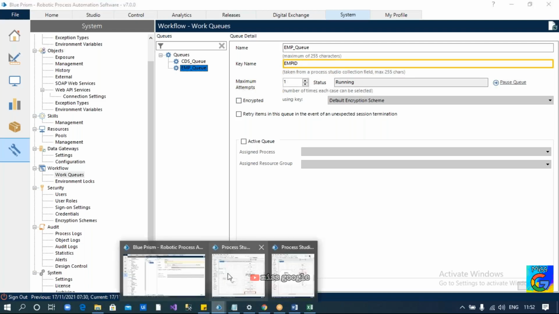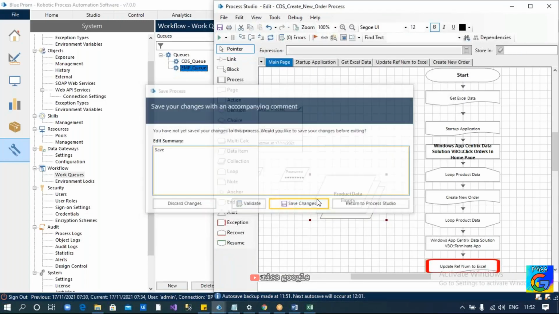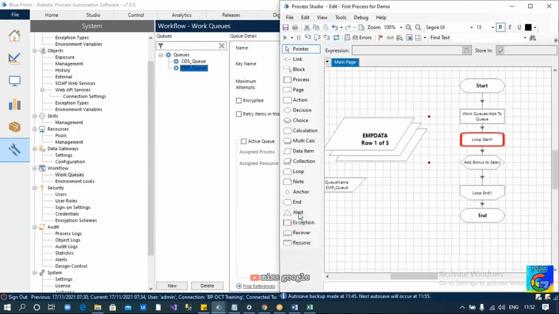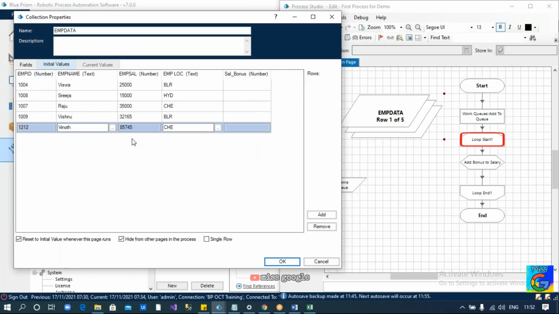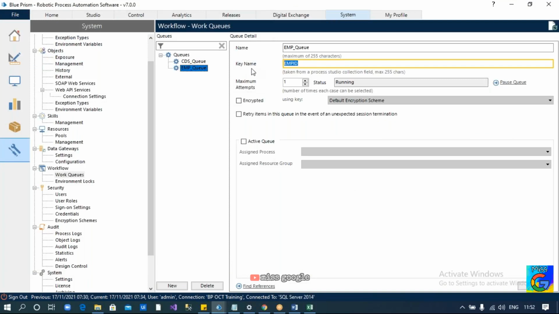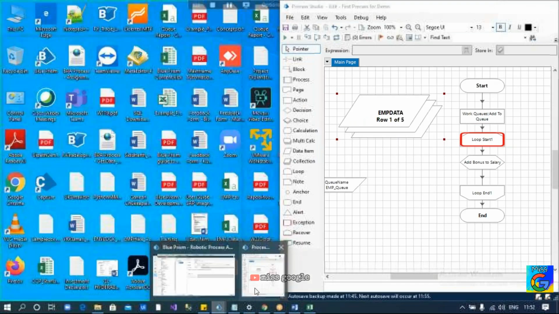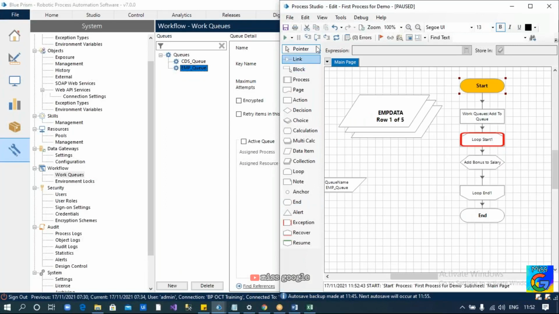Whatever collection you are planning to add to the queue, this is our collection, employee data. In this collection you are supposed to identify the unique column, the unique field, and if you mention that field name here, see what is going to happen. Now again I'm going to add the data into the queue.